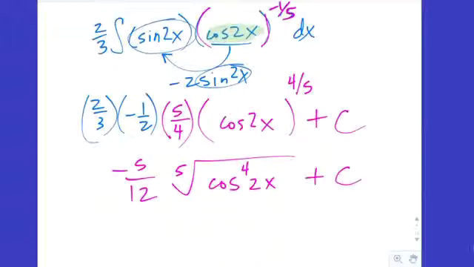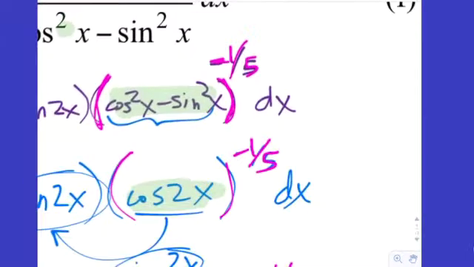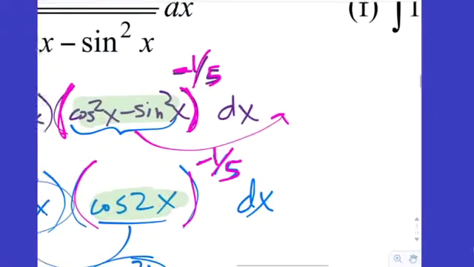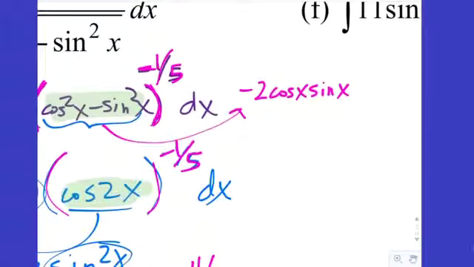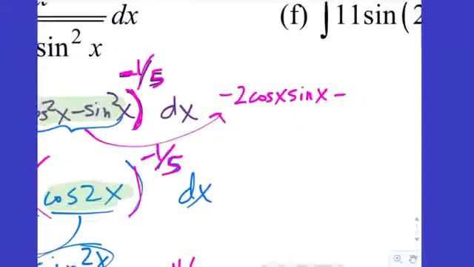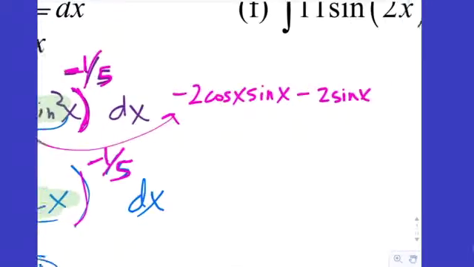If you took the derivative of cosine squared, you could do that. You want to take the derivative of that? Let's see what we would get. By the power rule, we would get 2 cosine of x to the first times the derivative of cosine, which is negative sine of x. And then minus the derivative of sine squared would be 2 sine of x to the first times cosine of x.